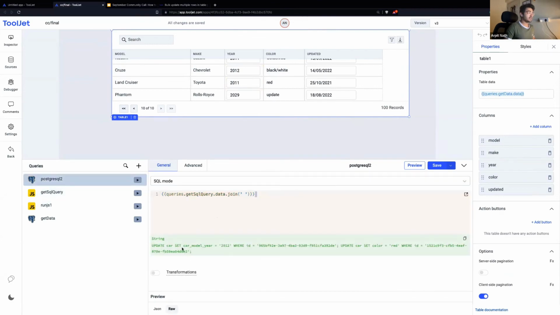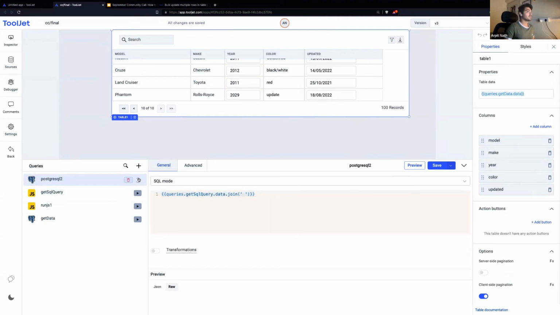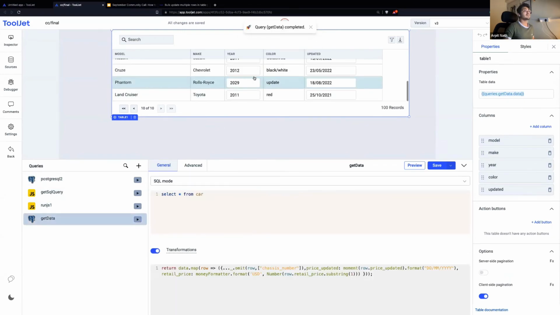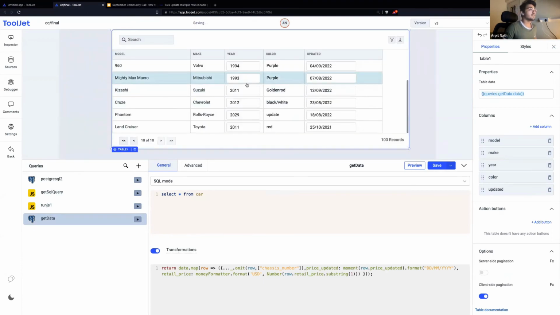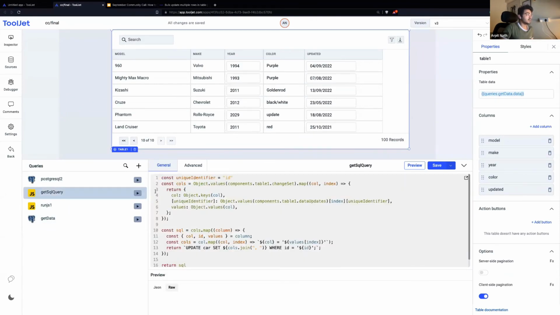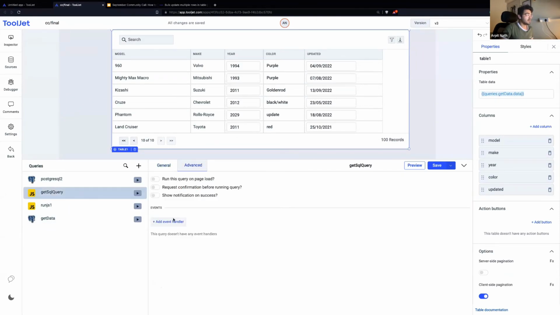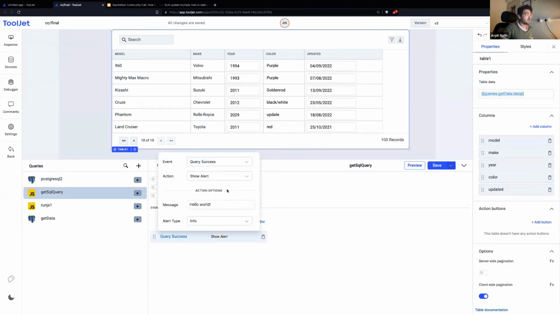And now we have the car table with the car model here, with the ID and this. Okay. And a query success. Now when we can get the new data, we have the new query. Now the field that I updated, I forgot. So let's connect the queries first. So on this run, we can add an event handler on query success.